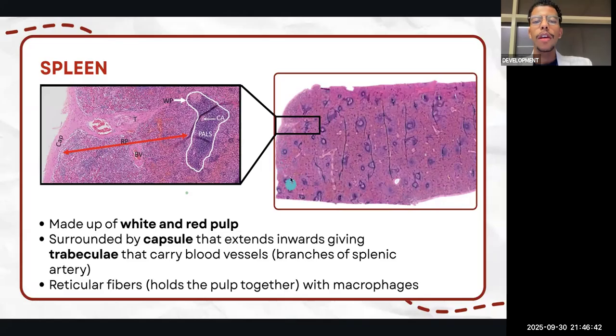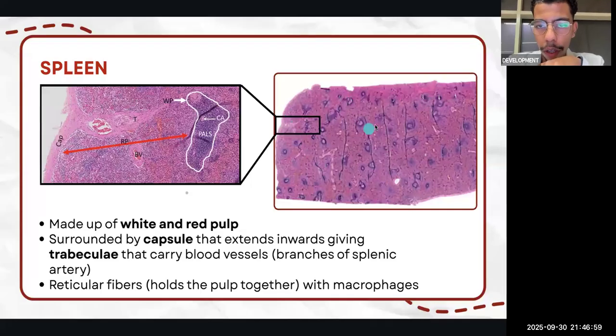Okay, so if you guys see this slide, just immediately put spleen. All right, it's basically like it has these follicles here. Okay, now these not follicles, they're called white and red pulp. Okay, so red pulp is the pink part, and white pulp is the purple parts. So any purple parts here, these purple circles, these are all called what? White pulp. Okay, now if we zoom in here, we can see that the spleen has a capsule around it.